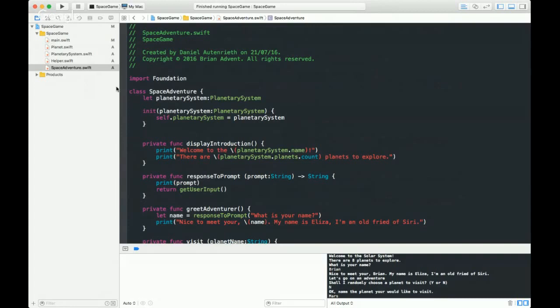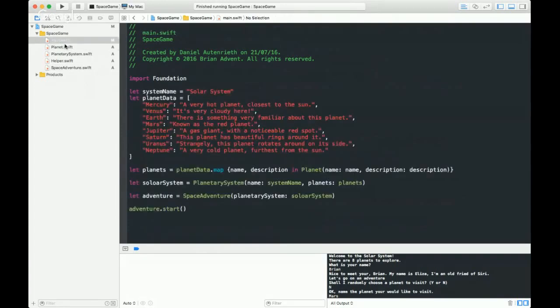We have created different objects of our classes, different instances. And if you're having a look at our main Swift file, the solar system, for example, and the adventure, both are instances of their classes.